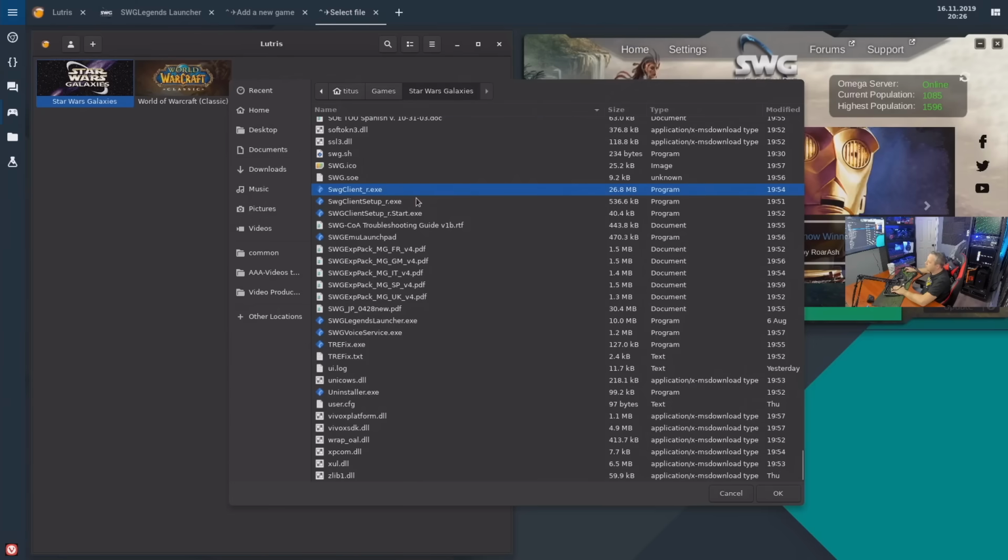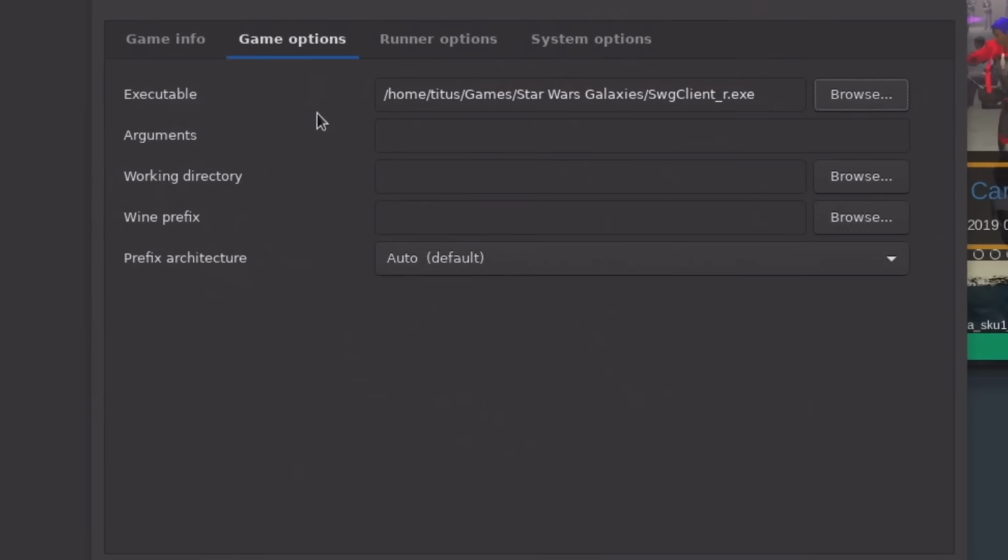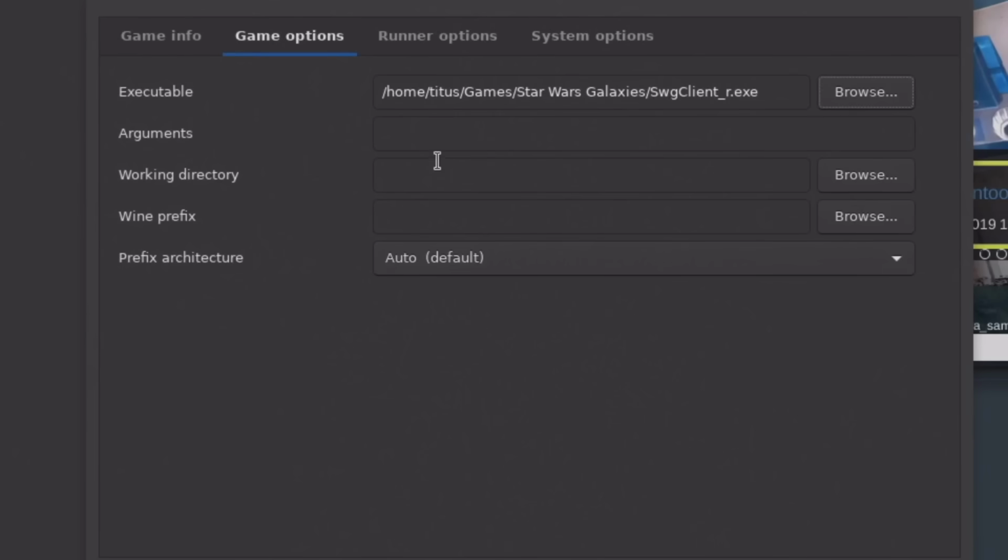Now you'll notice setup and some configurations. A lot of older games, especially in the early 2000s, had separate executables for configurations. Now instead of making another game, I'm going to show you a different method of launching into the options menu. But for this, we'll just go ahead and hit OK to this. There's not going to be any arguments or anything needed.